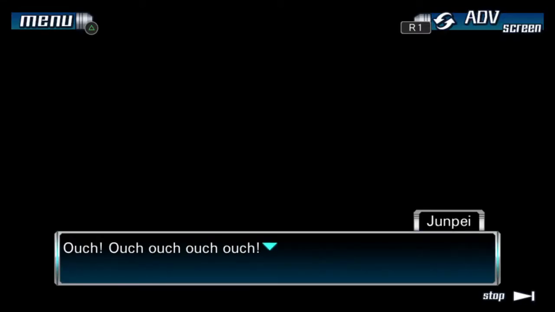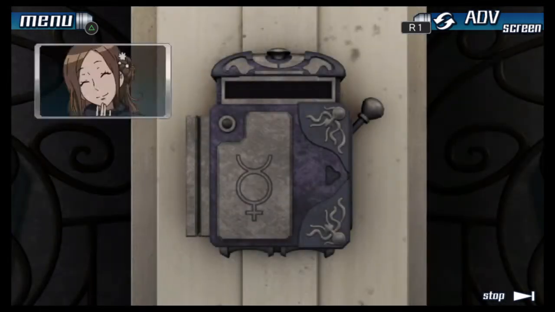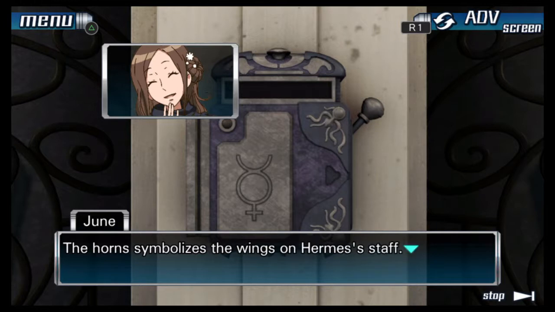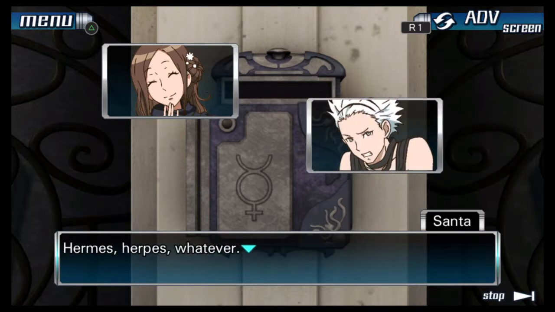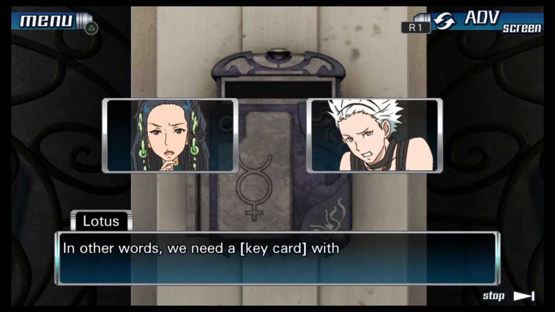Ouch! Ouch! What was that about the mark again? What's that? Nothing. This is a Mercury symbol. The horns symbolize the wings on Hermes' staff. Hermes, herpes, whatever. If we can't get this thing to work, these elevators aren't going anywhere. In other words, we need a key card with the Mercury symbol on it. Probably.